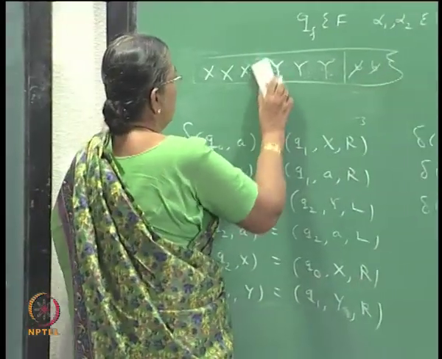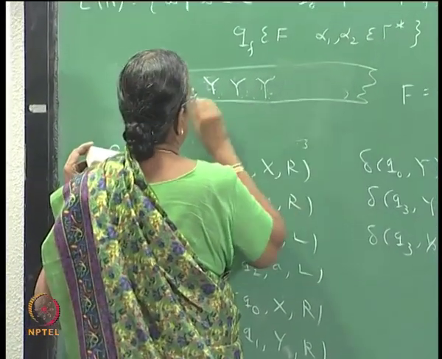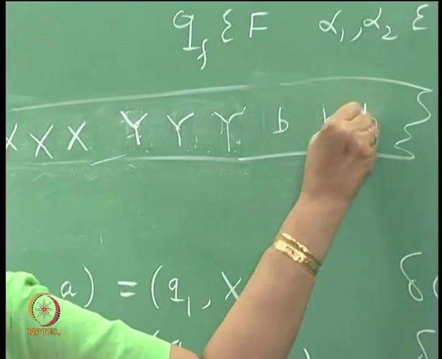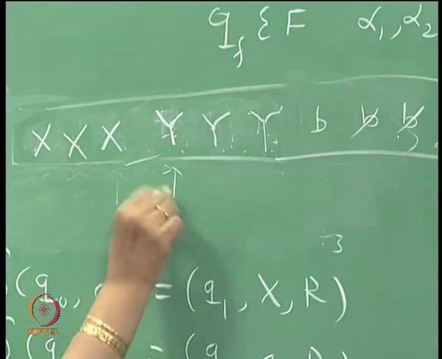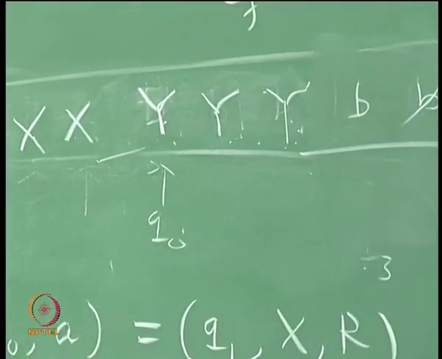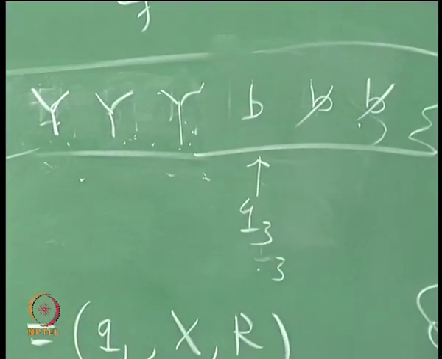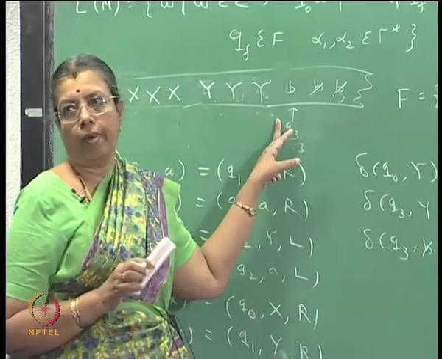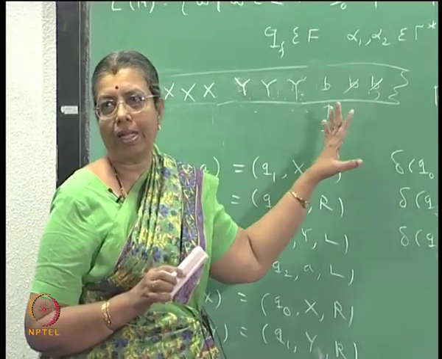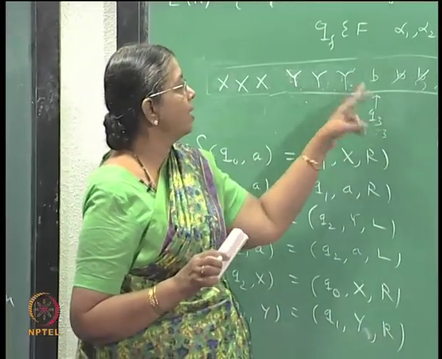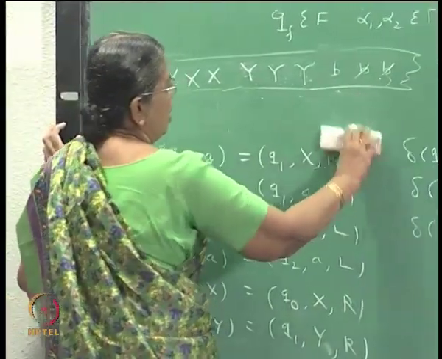What will happen if you have more B's? Suppose I have one more B here. So, 3 passes are over, and you see here this Y in Q0. So, it will go to Q3 and start moving right. In Q3 it can pass over the Y's, and if it sees a blank it will halt and accept, it will go to Q4 and accept. If it sees a B, no move is specified, so it has to halt, but it will not accept the input.